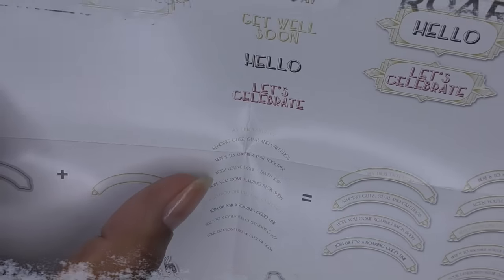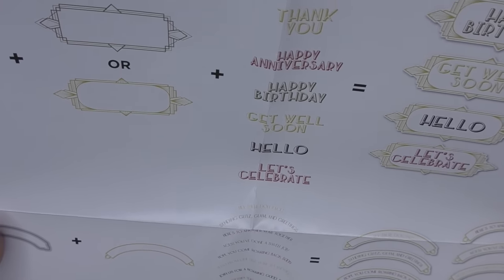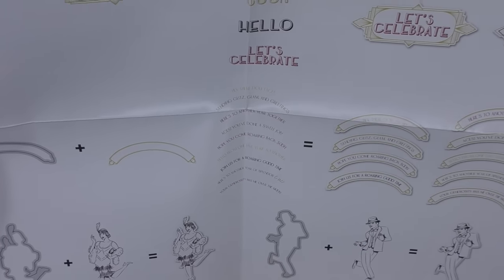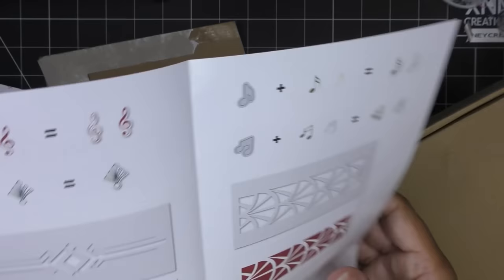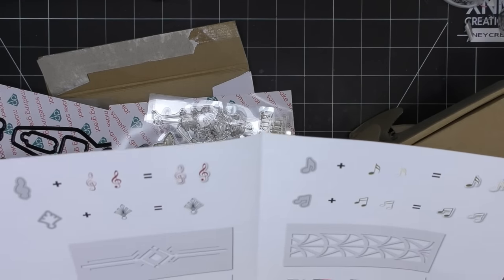Ooh, those are small. So in the example, in the stamp itself, it says aces, you've done a swell job. You know, hope you come roaring back soon, things like that. And then we have our little flapper, it looks like, and the little gentleman there dancing, martinis, a record player, going to those old school kind of cars. You have lots of motifs, really, really cool.